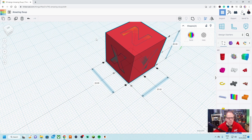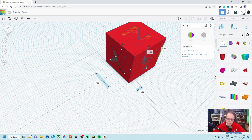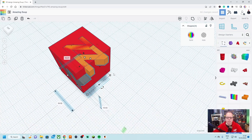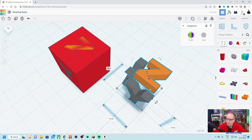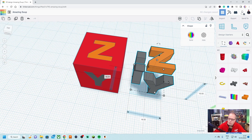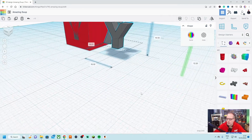Now we select X, hold shift, press Y and Z — three shapes selected. We press Ctrl+C then Ctrl+V so we have an exact copy. We don't want to mess up anything with these letters. Everything is now flush with the cube. We select the shapes and group them. The Z needs to go all the way down. We align this with the cube — as you can see, there is a little cross that will align with the rest.